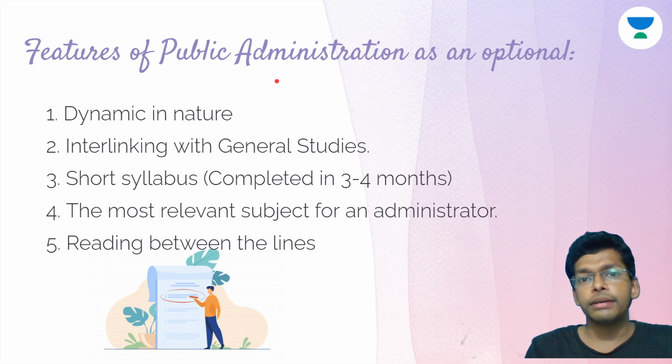I have just mentioned some of the features, but the main factor you should use to choose public administration as an optional should be your interest in the subject. It should be purely based on your interest. Go through the syllabus, go through the previous year papers, and see what is being asked. Also try to read some book related to public administration, like Mohit Bhattacharya or Prasad and Prasad. After reading it, you will get an idea whether you are interested in public administration or not. Only if you are interested, go for this subject. This is the main thing which I want to share with you.